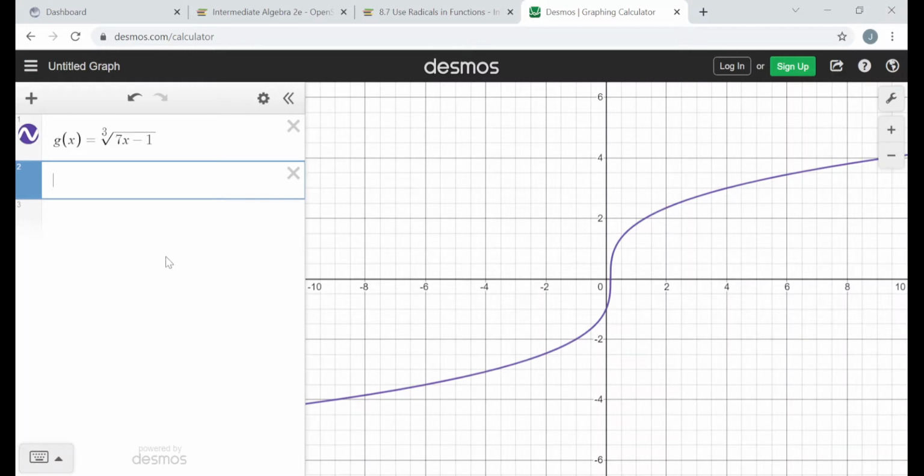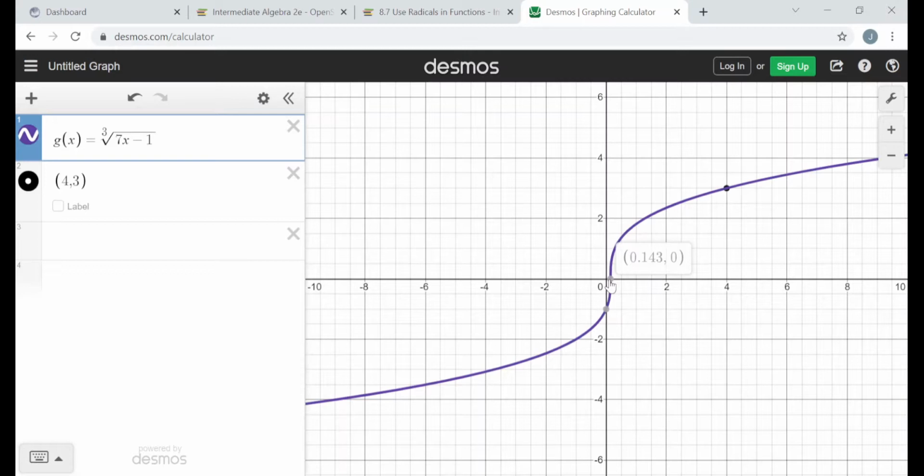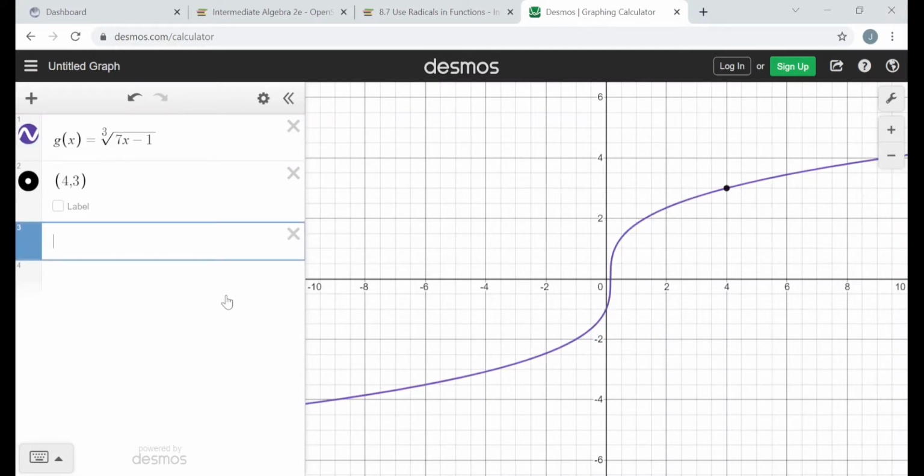One of the ordered pairs we said was in this function was 4, 3. You see that black point showing up on the function. Input 4, output 3. But also you got input 1/7, output 0. Here, input 0, output -1. There's infinitely many ordered pairs on all these. And the other one we got from part B was input -1, comma, output -2. And you see that red point showing up here, and it is on the graph.